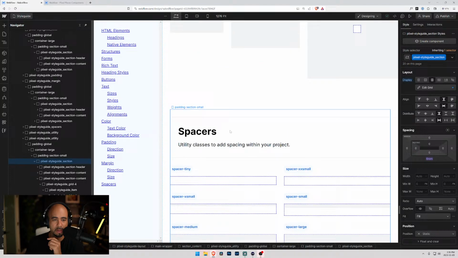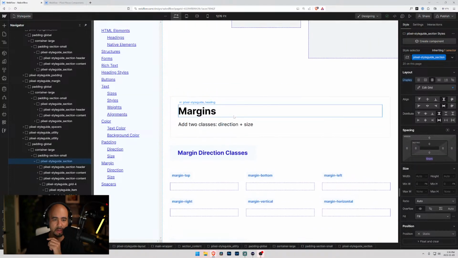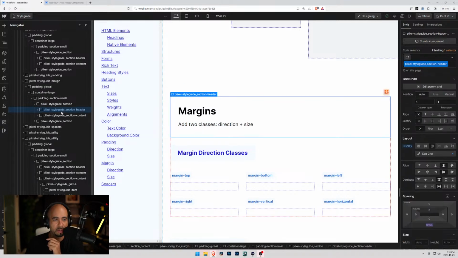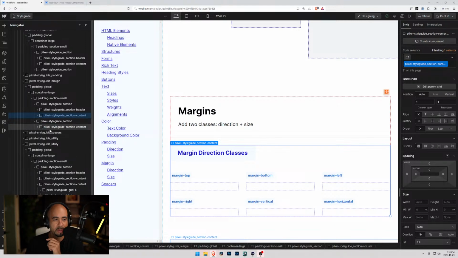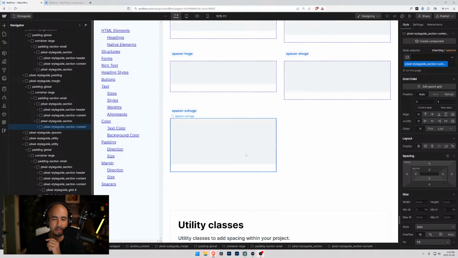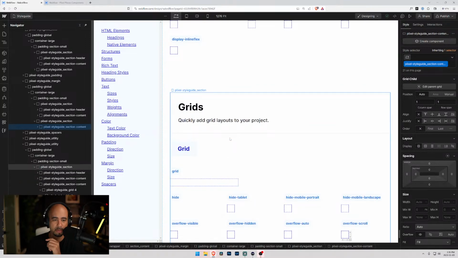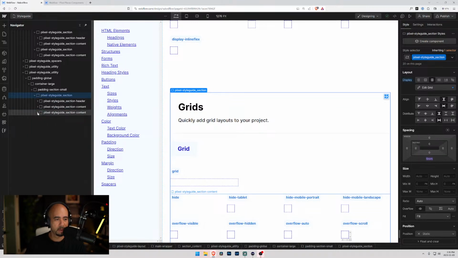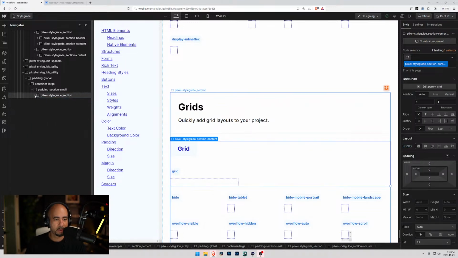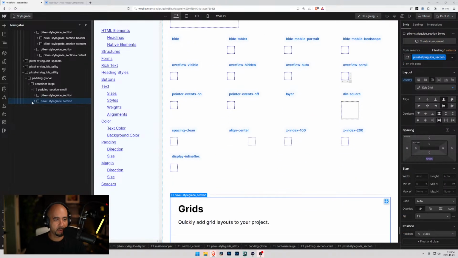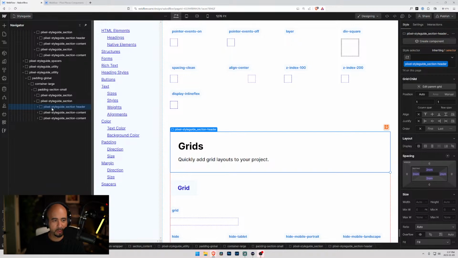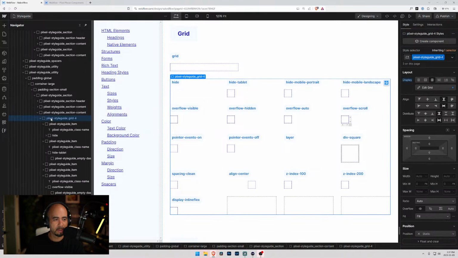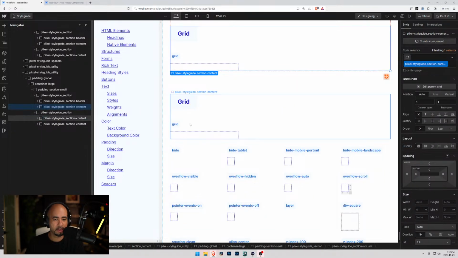Hang on a second. Sorry, I'm just trying to figure out exactly how I need to structure this. So we've got the section and the header and the content, and then just another section with content without a header. Okay. So we're just going to copy this section. We're going to remove this header. This one, we're going to remove this content.